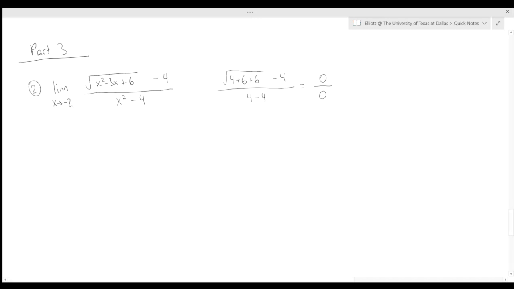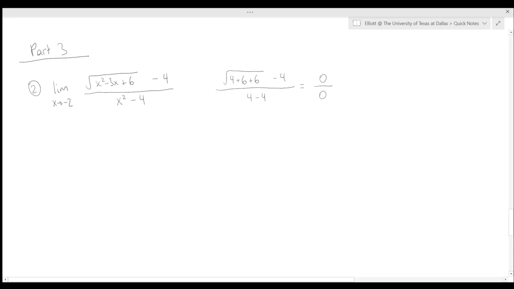So anytime that you get 0 over 0 in a limit, that means that you have to do some extra work in order to figure out the actual answer. But if they give you a problem and you plug in your x value and you get an actual number, not 0 over 0, then that number would be your answer and you wouldn't have to do any additional work, okay? So I think it's always worth just double checking that you do have 0 over 0 before you start doing more stuff to your problem.